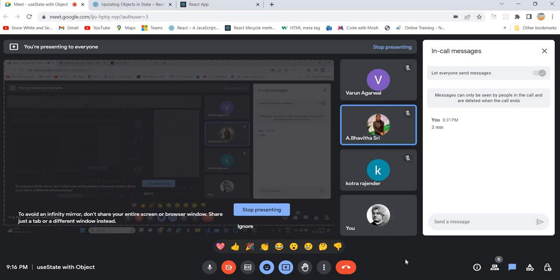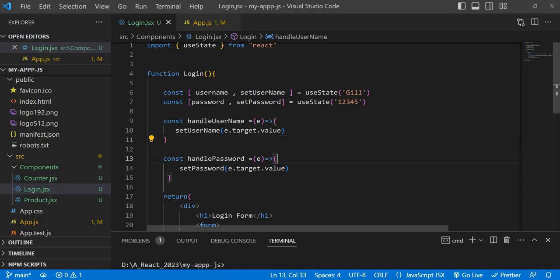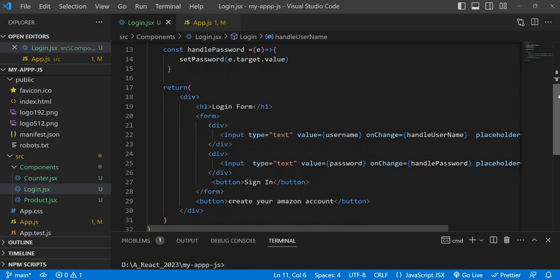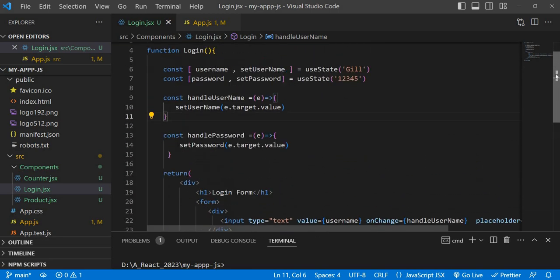Okay, in that case we can do one thing. Varun, we can take a 5 minute break, and then I will explain how to deal with a single state. You need to digest, so just recollect what I said.